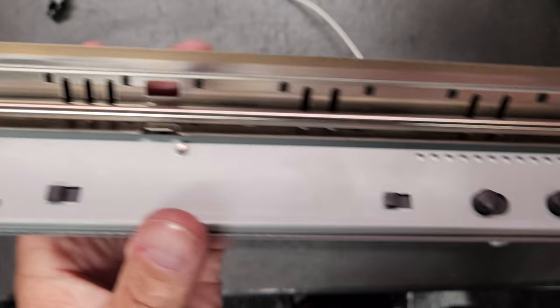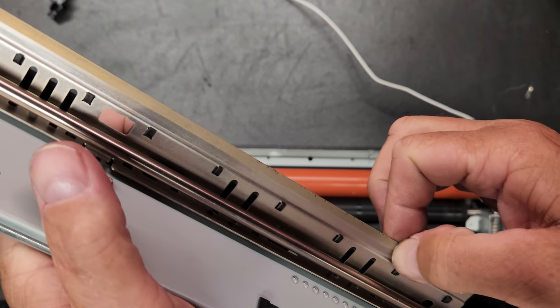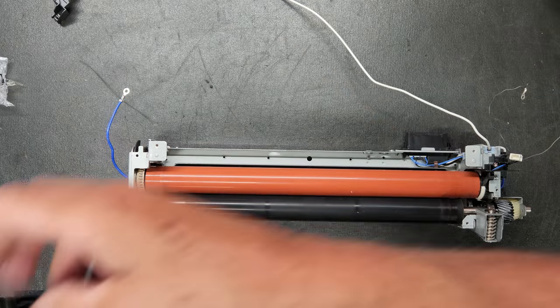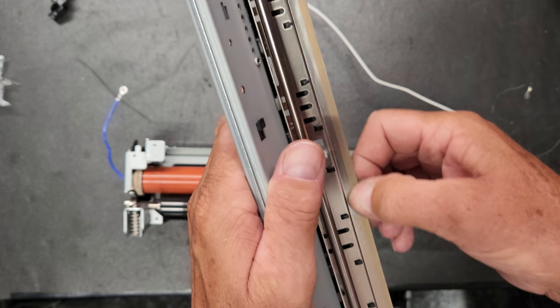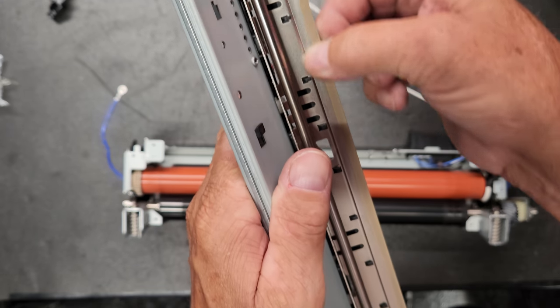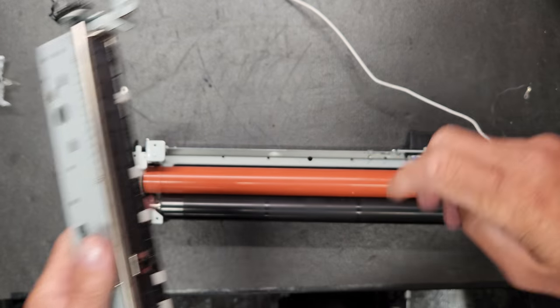Now this will have some toner buildup on it, and you just want to take your fingernail and scrape along there. Be careful not to damage that mylar, because we want to keep that from getting torn, because it's got a coating on it that keeps the paper going right on through.